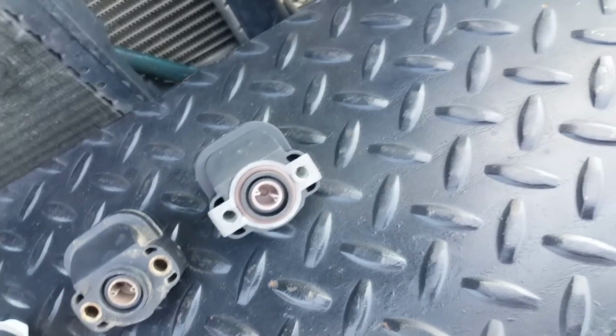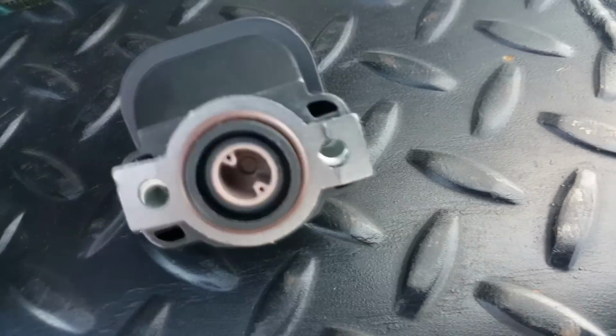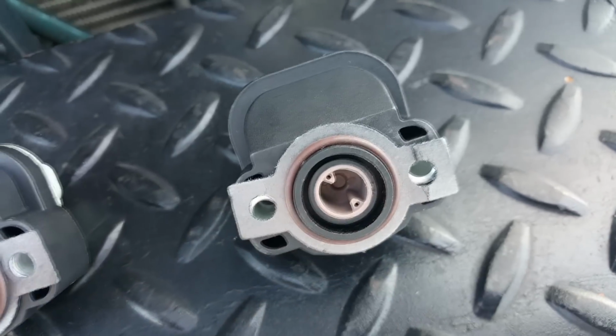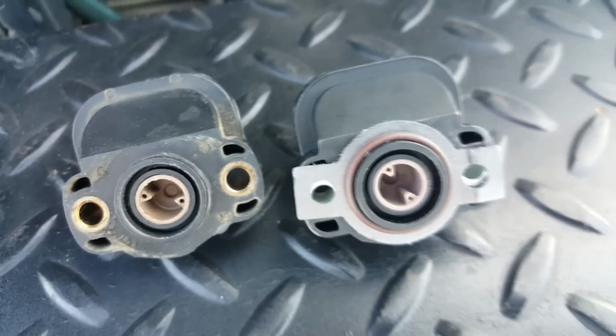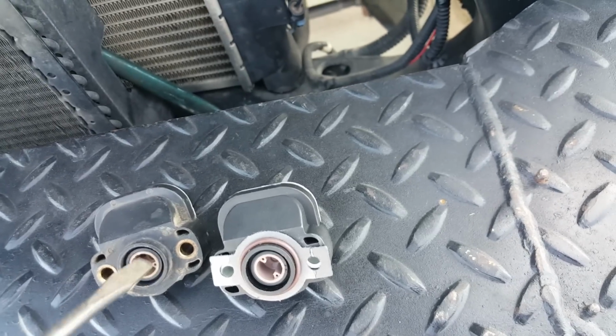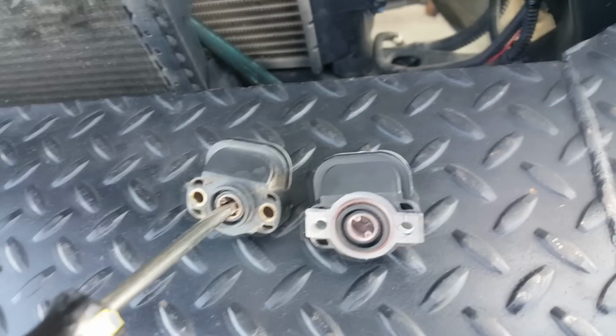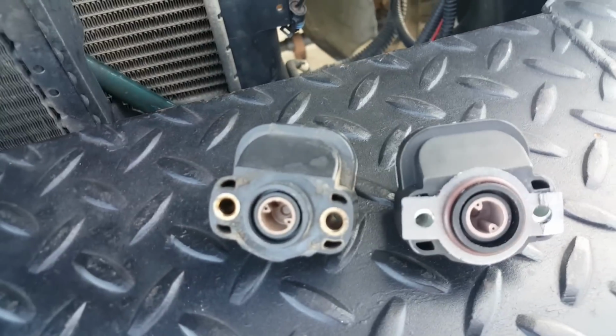If we take a look at this one, you can see this is the new one here. You can see that the prongs are still intact and they're still in the right spot. If you look at this one, those prongs are way too far to the left. And you can take a screwdriver, just a flathead, stick it in there, and you should be able to spin the two prongs because they're spring loaded.